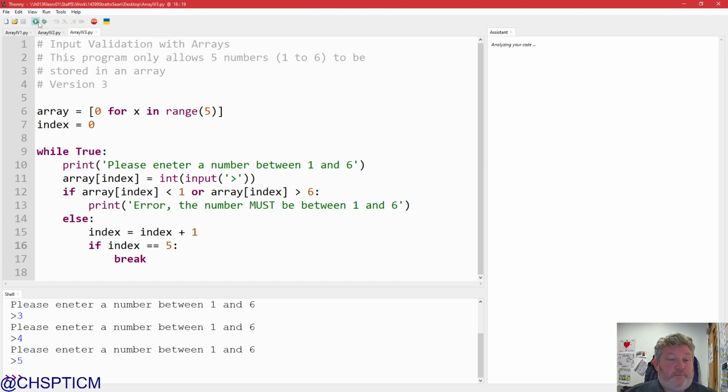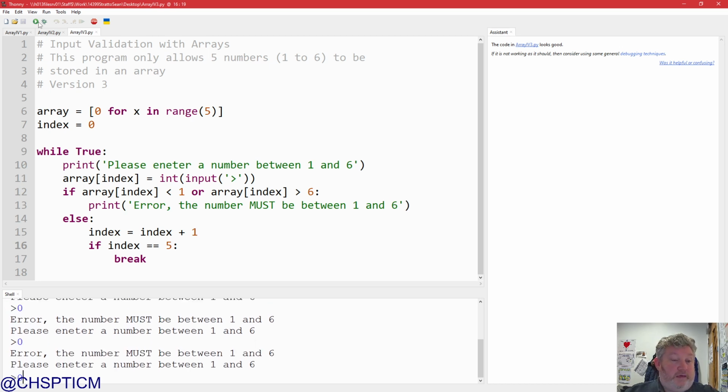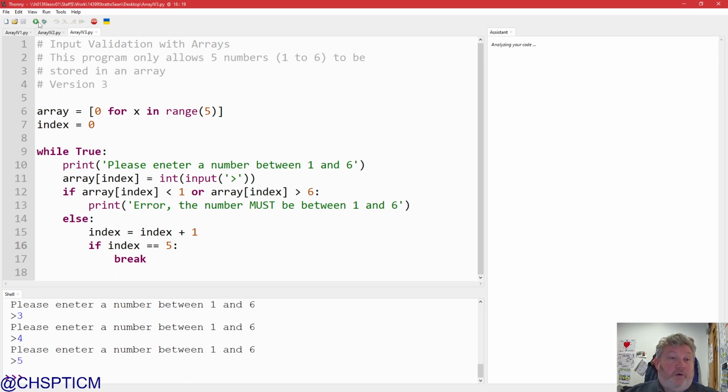If I do it this time but step outside it, so 0, then we get the error. And again, because it's not doing that else line, we're not incrementing the counter. We can go above it, until we do the right one. Then it works.